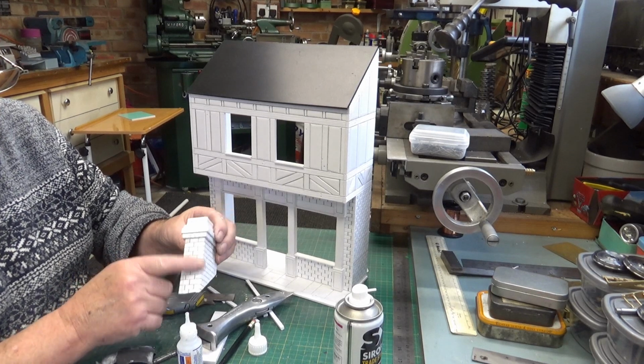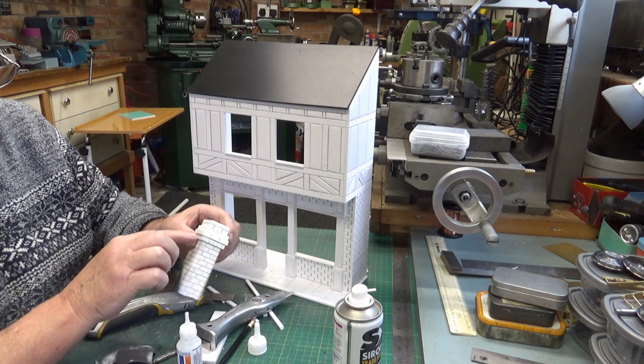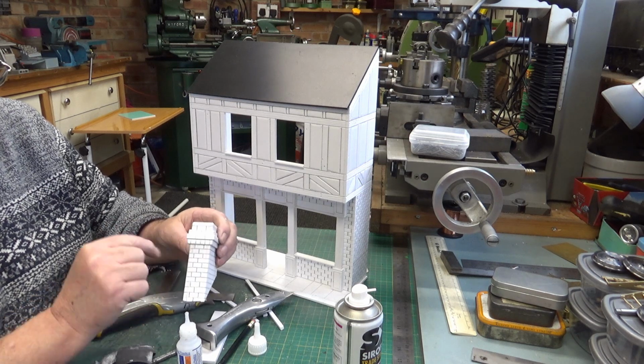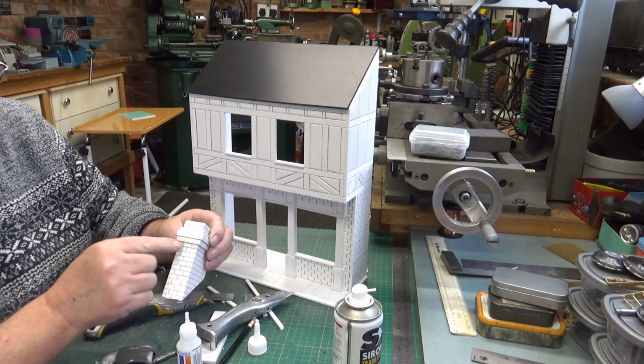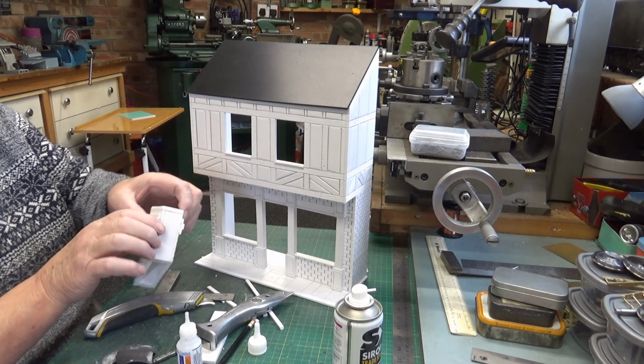Right, there we are. We marked all our bricks in. We put a bit of fancy brickwork around the top, so it's a bit of 5mm in the middle and some 3mm just going around underneath it, bordering it. Just a simple sticking on job.